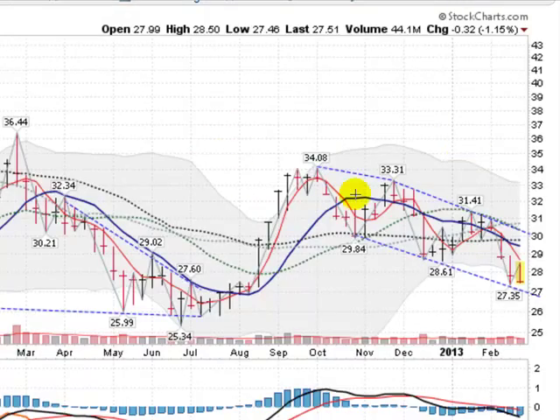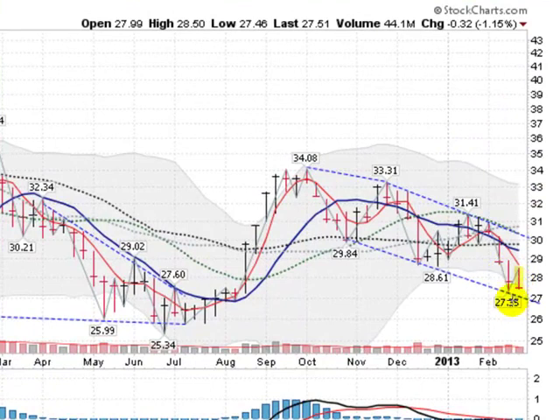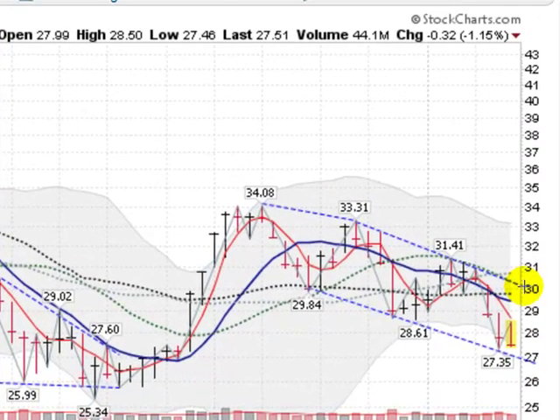Looking at the weekly chart of silver, down about 1.15% on the week. You can see this downtrend line that we're in. We're at the lower end of that range here with our previous low at 27.35. Coming back down — this line is falling — possibly going to challenge that again, like it did a couple weeks after hitting the low, and certainly one week after hitting the low. So, not unusual to come and try and bounce off this line again and possibly start to rally to the upside.